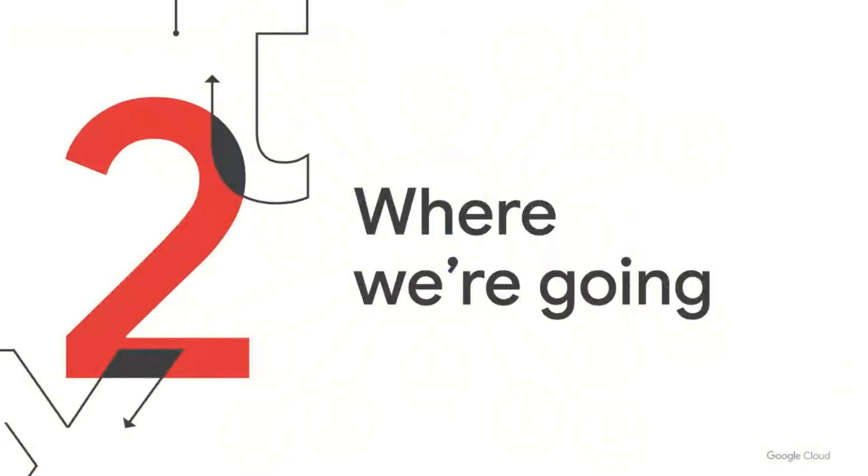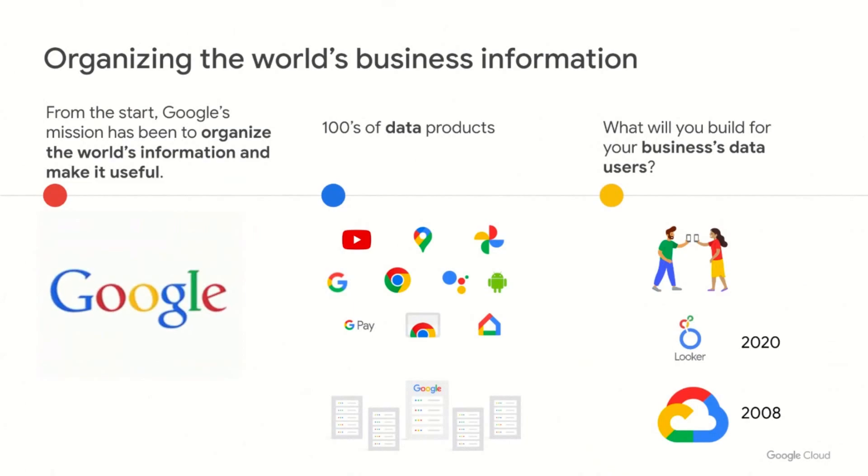Which is why I want to tell you where we're going next. Google set out to solve how to bring the world's information to consumers in order to fuel their curiosity and allow them to share and learn from each other. Google has created hundreds of purpose-built data products for consumers to best serve their data needs and present the information they seek with both context and an easy-to-use interface. The foundational technologies to build such consumer data products birthed what would ultimately become Google Cloud in 2008. Today, Google is where some of your business's most valuable data already lives.